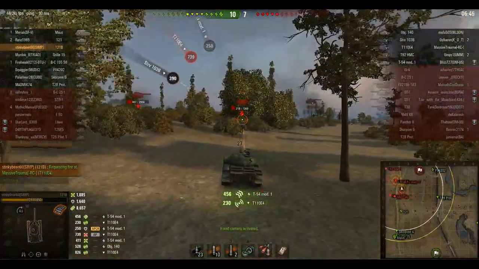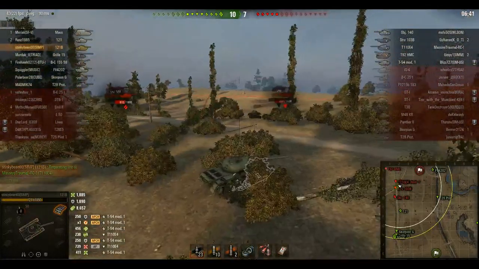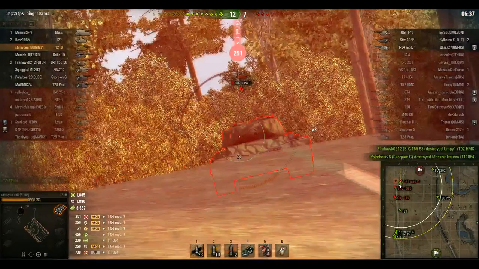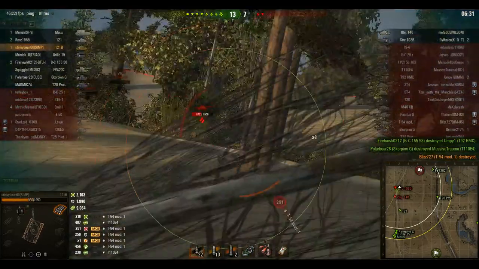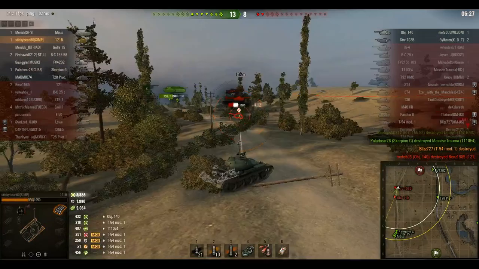And I'm gonna try another shot with this guy. I'm able to bounce the shot anyway, so I'm pretty much invulnerable here. This guy's gonna get another shot from me, but I don't really care. I can just pen him through the gun mantlet. And yeah, this is pretty much the game. You can check out the score down there. Nothing blind, I don't think. Yeah, no blind damage.